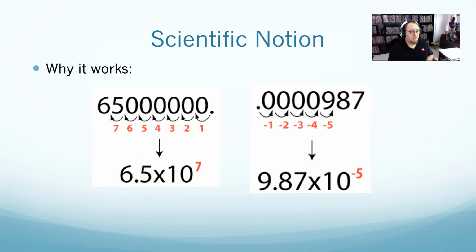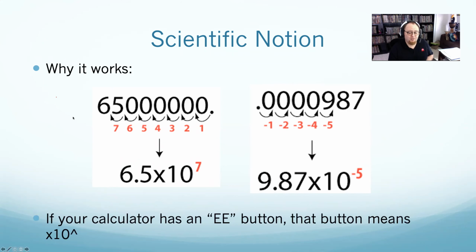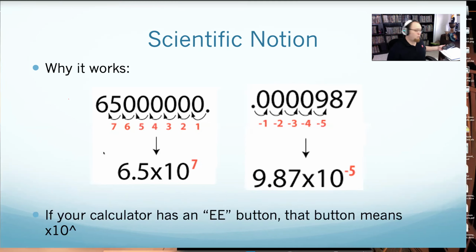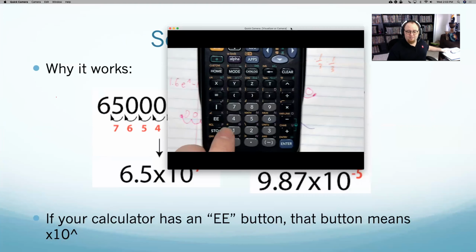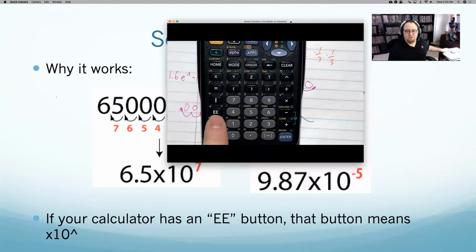Of note, calculators do work in scientific notation, but you normally don't have to do it like this. Most calculators will have a button with 2 E's on it. Mine's probably a different spot than yours would be, but this EE, that's to do scientific notation. If I want 9.87 times 10 negative fifth, I can just type in 9.87 EE negative 5. For most of you, the EE will probably be above a button. It'll be like a second hit something to get to, but that will be for scientific notation's EE button.